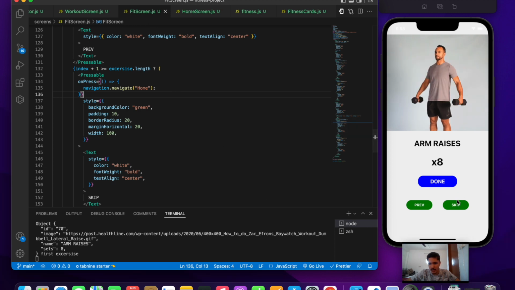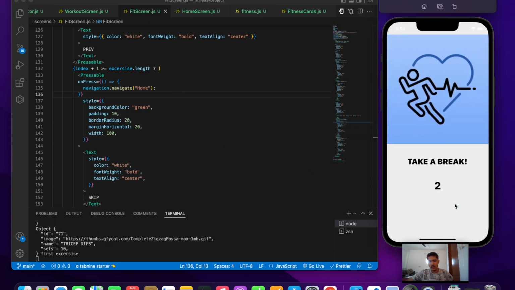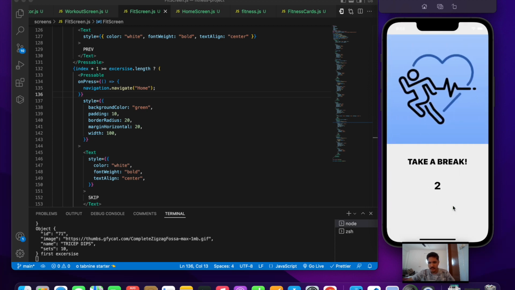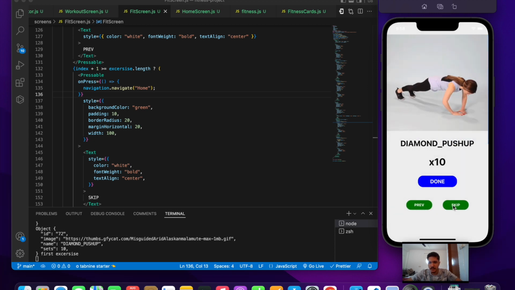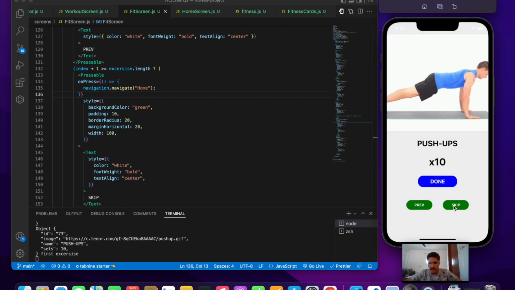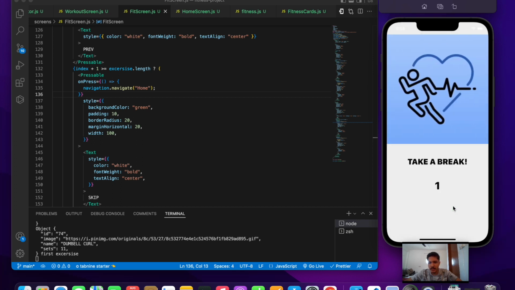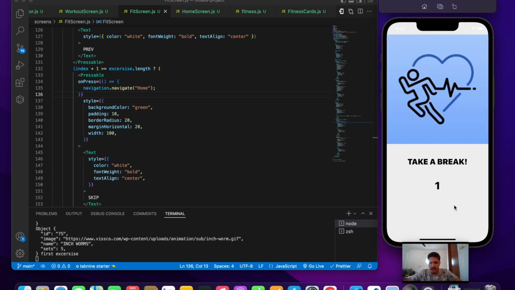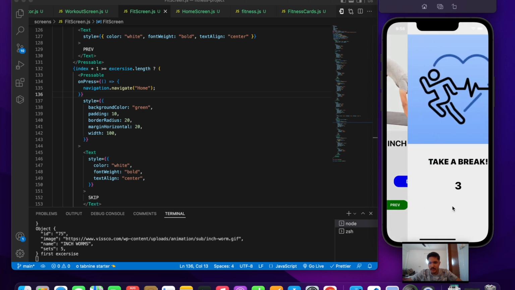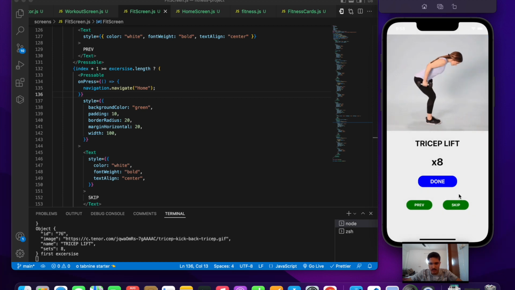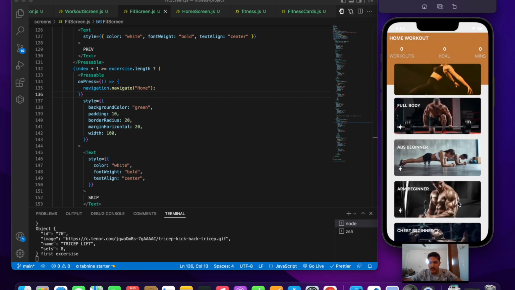So now if I click on skip, it should take me to the rest screen and then give that timeout and then come back to the next exercise, again skip. All right, so one more time skip. When we reach the last exercise, it's going to work the similar way the done button is working. Okay, one more. Yeah, so now this is the last item present. So now if I press on skip, it should take me directly to the home screen. Absolutely working fine. Okay, so that's pretty much the logic for that.